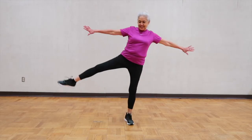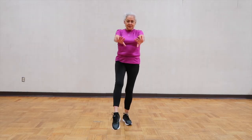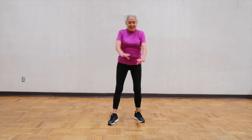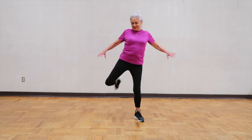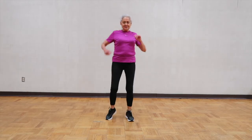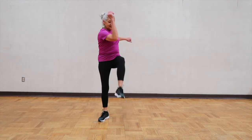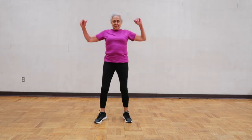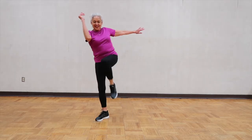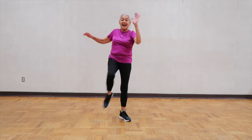Kick front, kick side, kick back. Front, side, back. Many times as you want. Hamstrings. And kick forward. Elbow to knee. Four times your right knee. Left knee. And hamstrings.